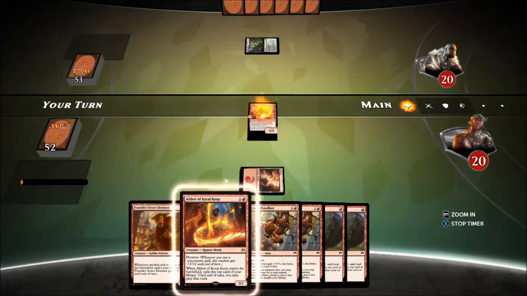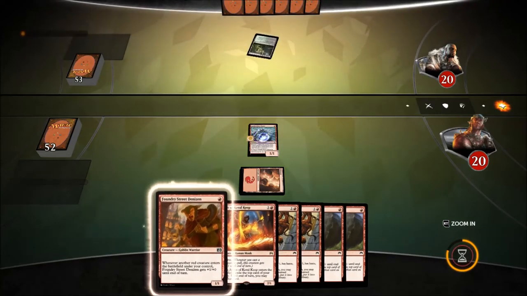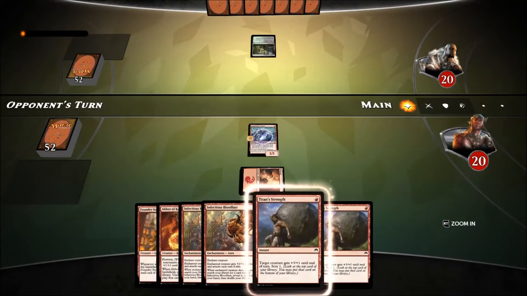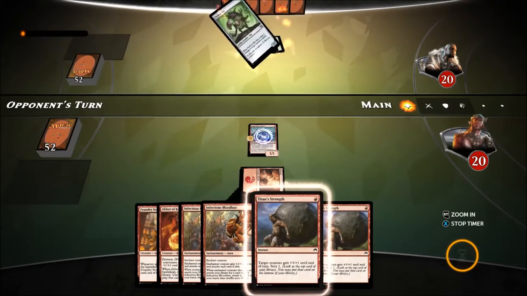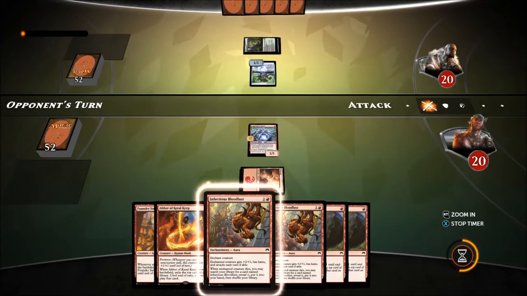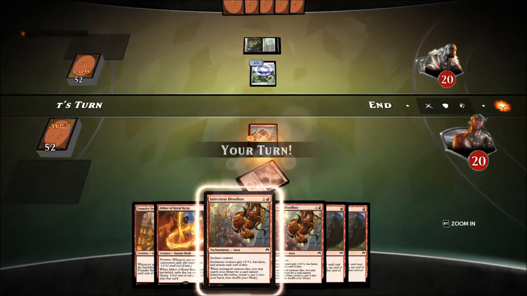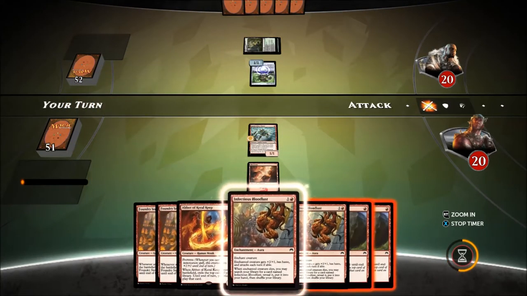I mean, he is going first, though. So he's going to have 2 mana. Probably got a creature in the 2-drop range. Maybe it's better with Foundry Street Denizen. But I will have Titan Strength open. So that can be sort of a removal. Oop, not really. Not anymore. Let's see if he wants a trade. That'd be interesting, huh?